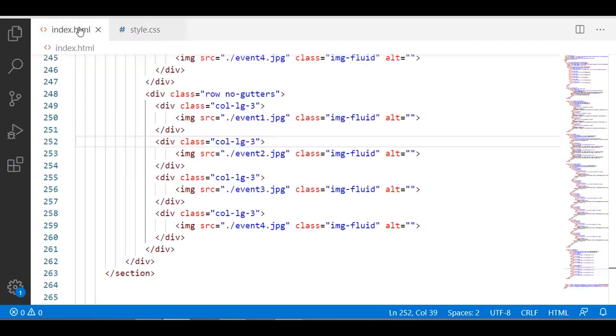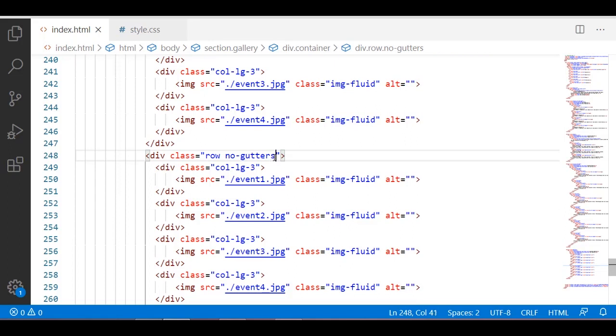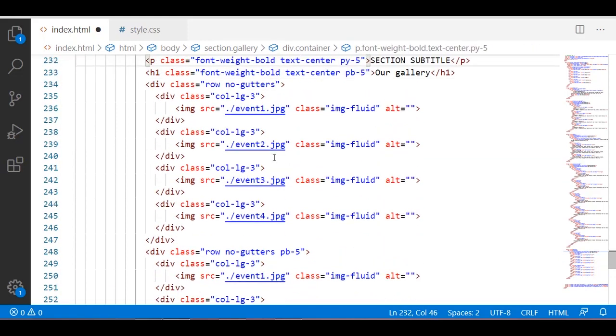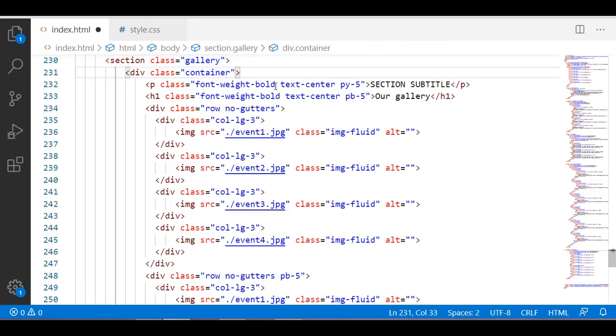Okay, and let me add some padding bottom is 5, and inside this row as well, inside the container padding top and bottom is 5. Now let me just see the output.